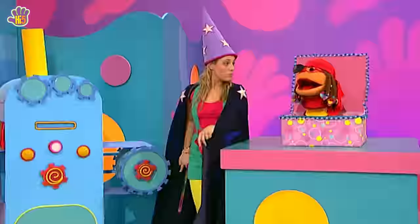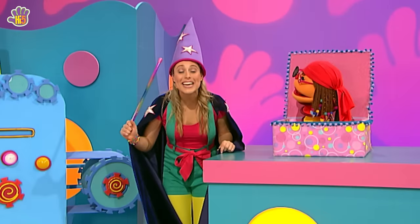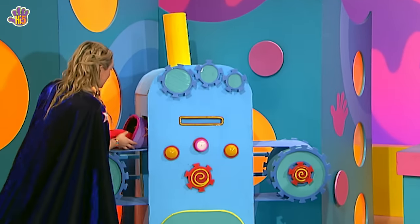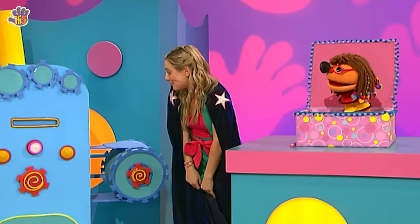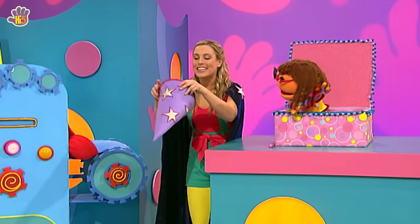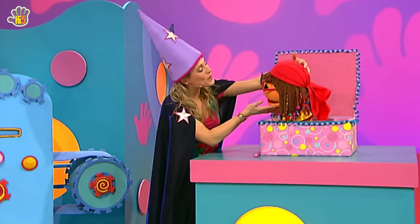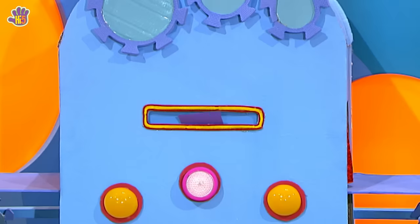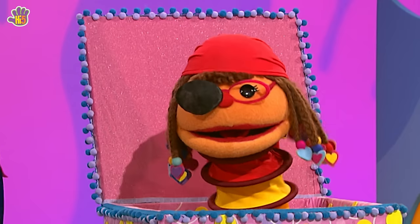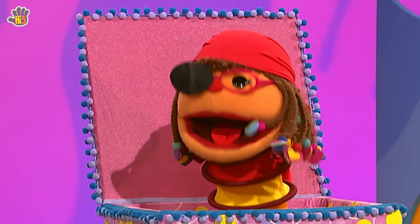Poem maker opera machine? Yeah. Well, you put things in this end and a poem comes out here. We could start with my wizard hat. Yeah, and my pirate hat. Yes. Cool. Now, all we need to do is turn it on and stand back. There once was a pirate who knew a wizardy trick. Oh, well, that's the poem. Well, it's a little bit short, isn't it? Yeah. Maybe we could add a few more things.